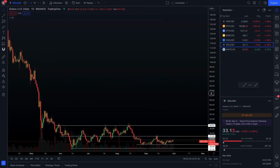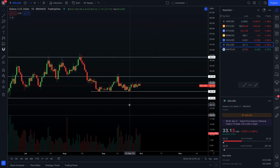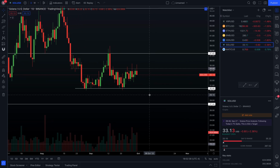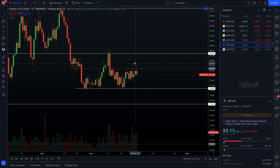Next up is Solana. This one's also been stuck in a sideways range, so let me also just be congruent, I suppose would be the word, with my thoughts, right? When something's ugly, and this is certainly ugly. Obviously, we've got this sideways range, big fake break here, multiple upper wicks, fake breaking up and over our level here at the 3440 mark.